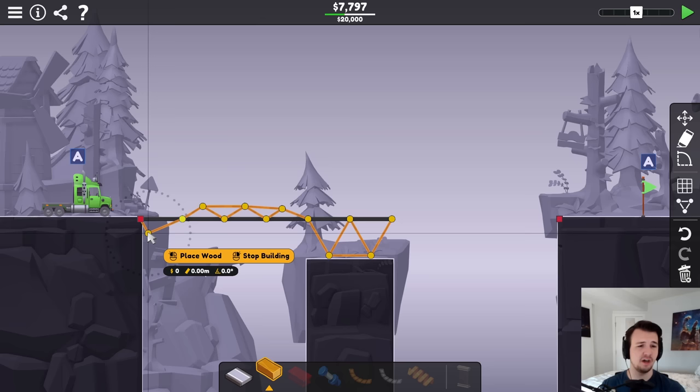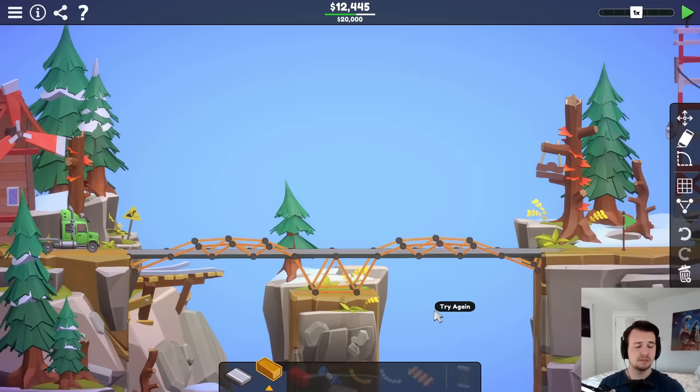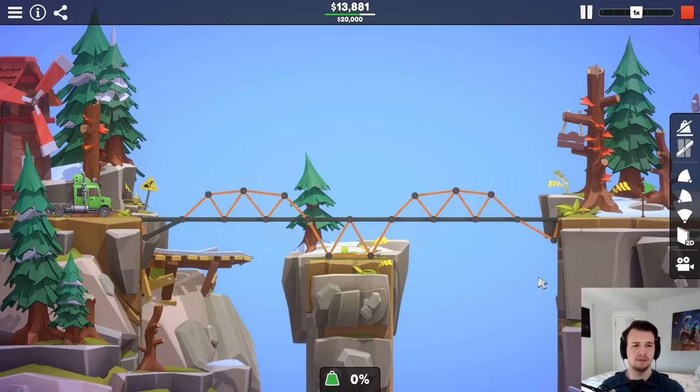Yeah, I'm already 2,000 over. And this thing weighs 8 polygrams? Oh, great. Yeah, there's no chance in hell. Nope, not even close. This is bad. The wood down here keeps breaking. Maybe I just got to replace it with road. That's my entire problem.